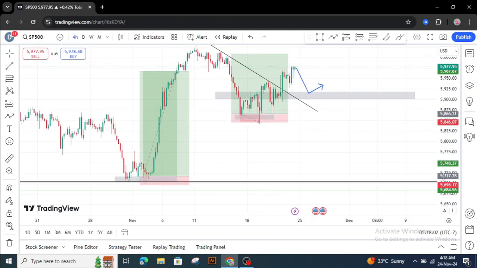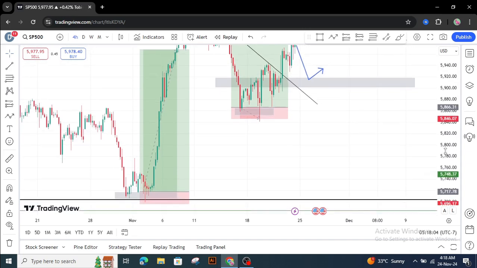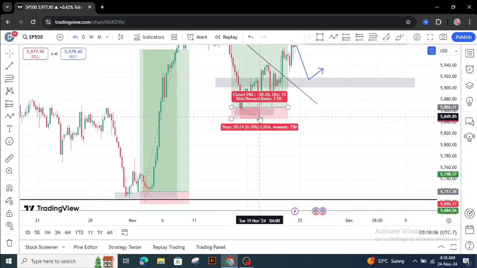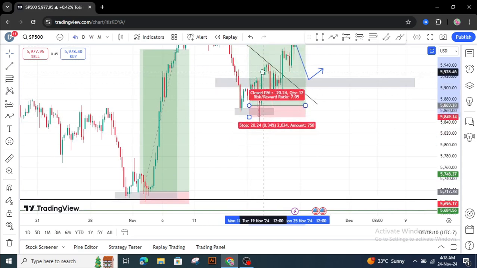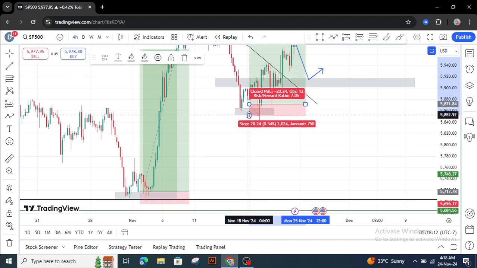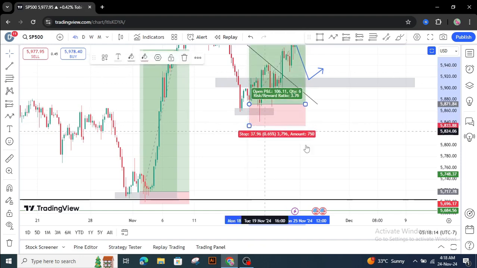Okay, so this is why it is actually important. One of the reasons why it is important to wait for this second move to happen before you take your position is that you'll be on the safer side and the price will just continue heading in your direction without any drawdown. You will discover that in most of my trades, there is no drawdown.